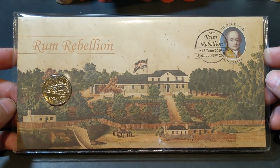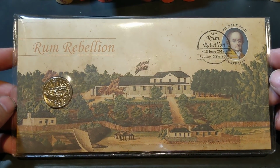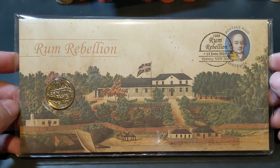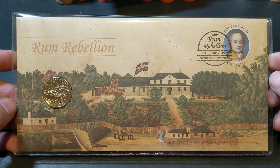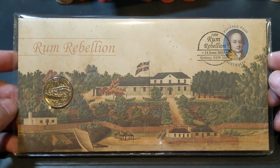I'm not going to sell mine. I'm just going to keep it. I don't care what the value is. It's more special to me because it is an error and it's something unique. And we don't know how many of this particular one would have been sold and how many are out there in the marketplace. I've probably seen about 10 or 15, maybe 20 that have sold on eBay of this particular kind, and a few of the other ones have sold as well.